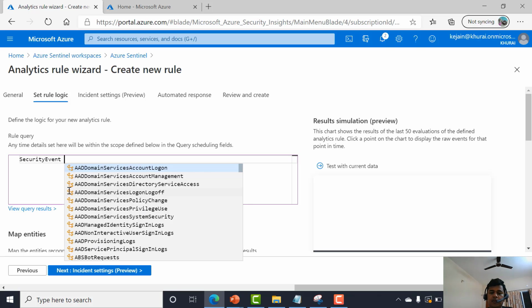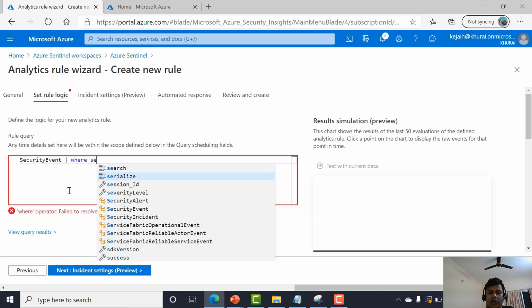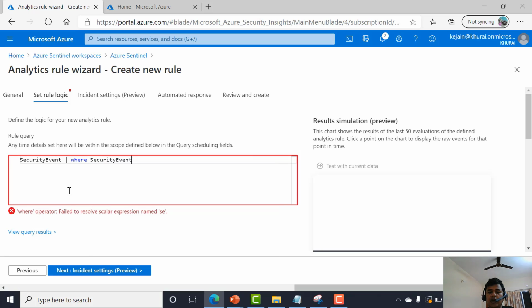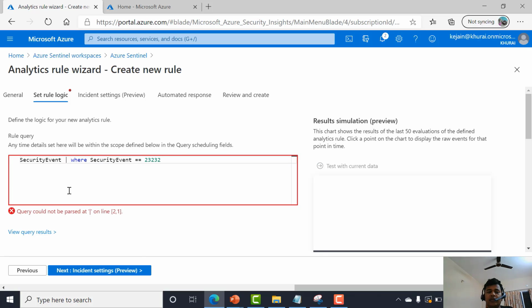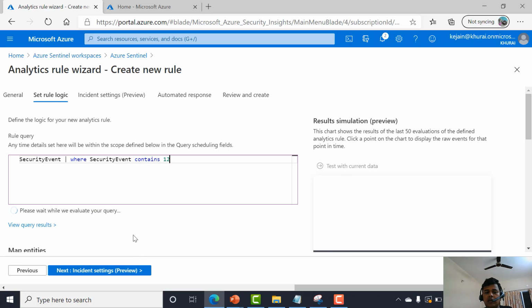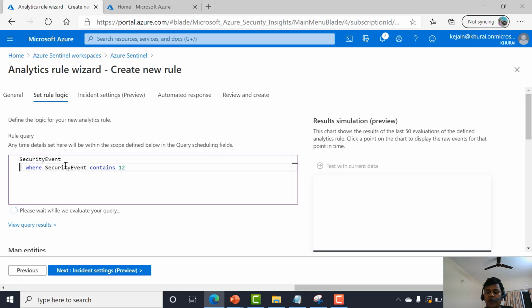Okay, where session ID or whatever security event equals whatever, like I'll write something. Where operation doesn't work.